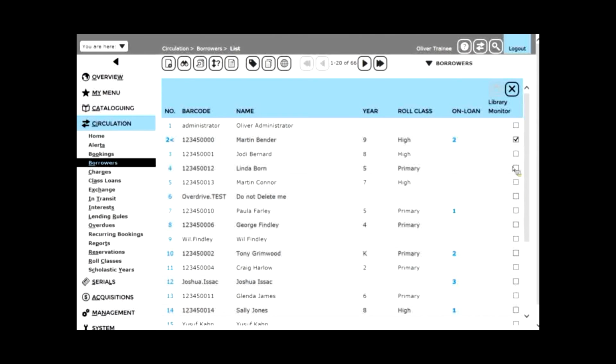So Jody's a monitor, tick her box. Paula's a monitor, and Tony's a monitor. Just tick the boxes next to their names. At the top of the screen you can see the tag name, which is library monitor. Once you've made your changes, you can click the save button at the top of the screen.